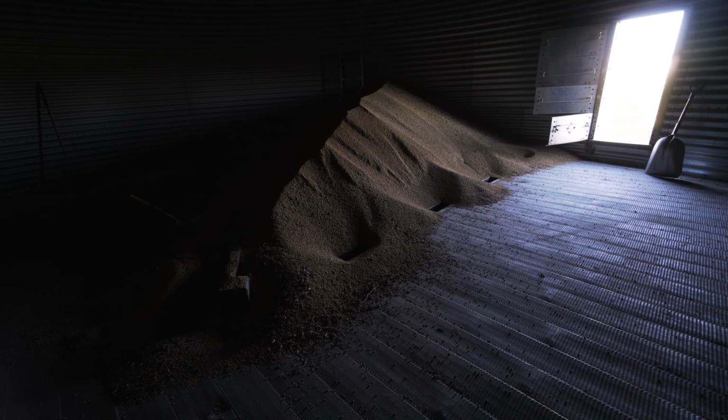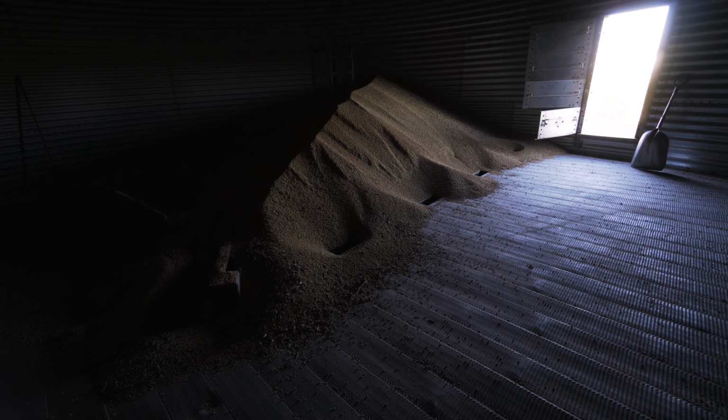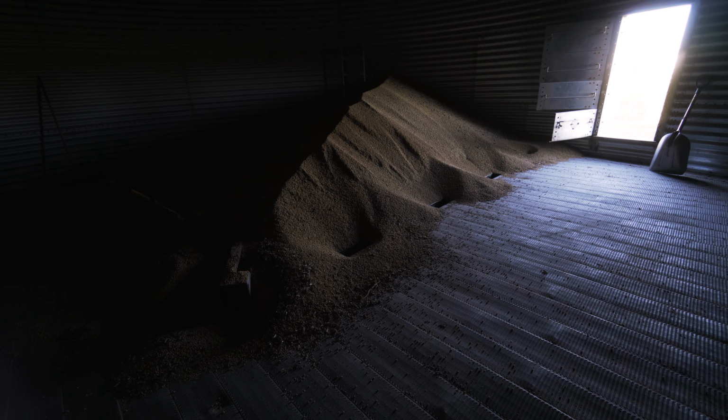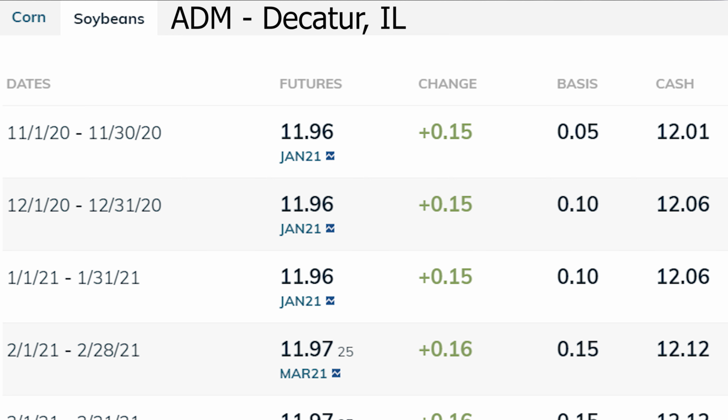Usually they stay in this storage up until at least January, but the market this year has been very interesting and is showing a lot of demand and drive to get farmers' grain. Soybean cash prices right now at our local elevator are over $11 per bushel. Those are some of the strongest prices we've seen in probably the last 4 to 5 years. The cash price is representative of the price you would receive if you took this grain directly to the elevator and sold it over the scales.